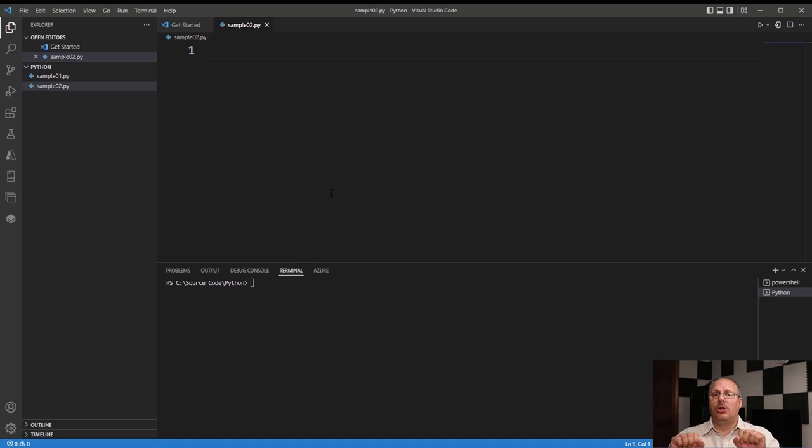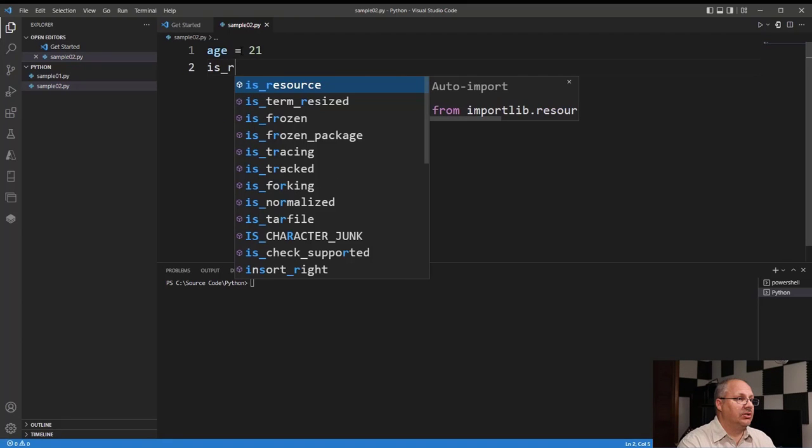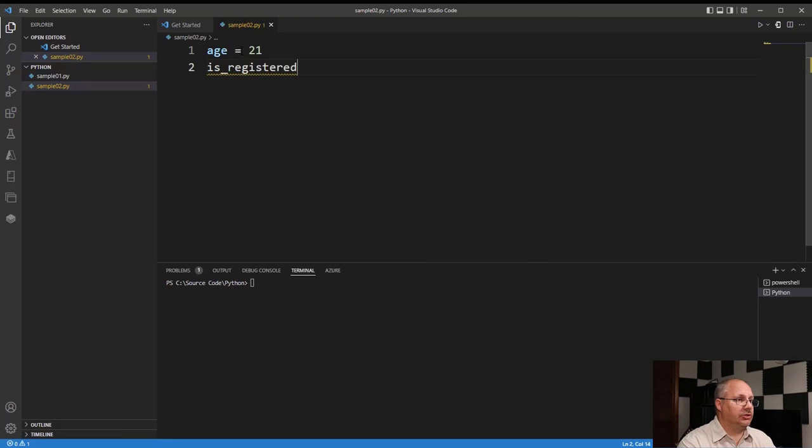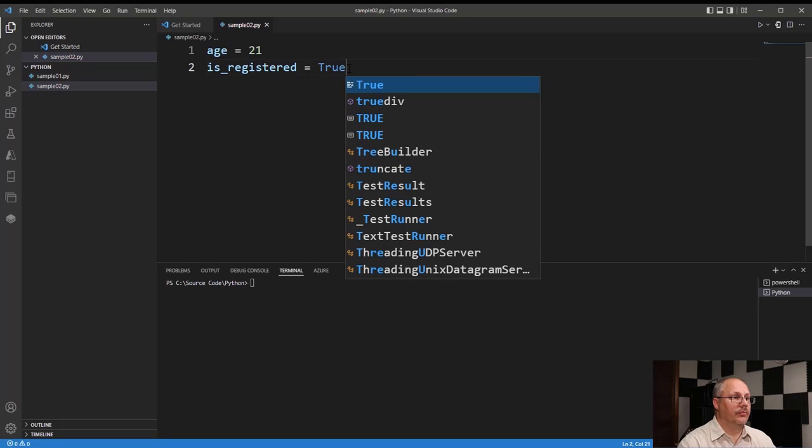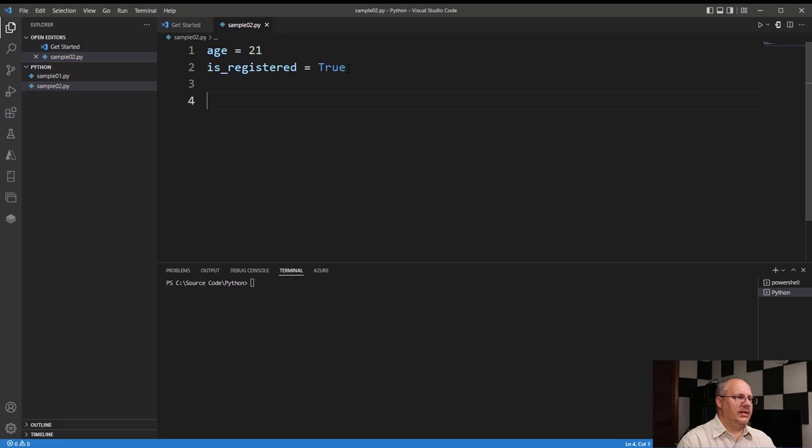We'll start with two conditions being true at the same time. So I'm going to specify here age equals 21. We've seen this before. And I have is registered. I'm going to set this equal to true. Now, you might be thinking, okay, well, what is this referencing? Well, we're going to see if someone is eligible to vote. In the United States, you have to be both 18 and registered to be able to vote.